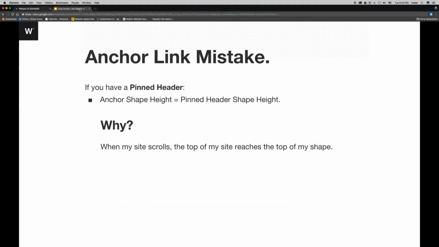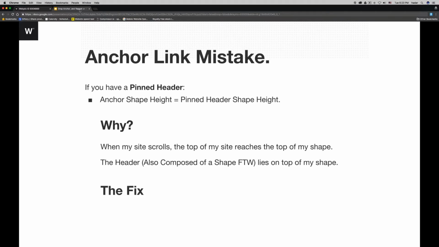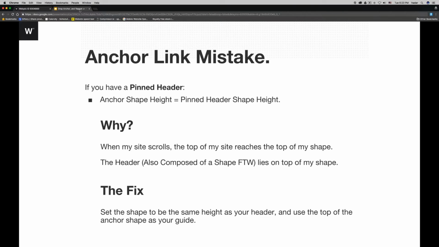Because when my site scrolls, the top of my site reaches the top of my shape. The header, also composed of a shape fit to width, lies on top of my shape. The fix: set the shape to be the same height as your header and use the top of the anchor shape as your guide. Simple as that.